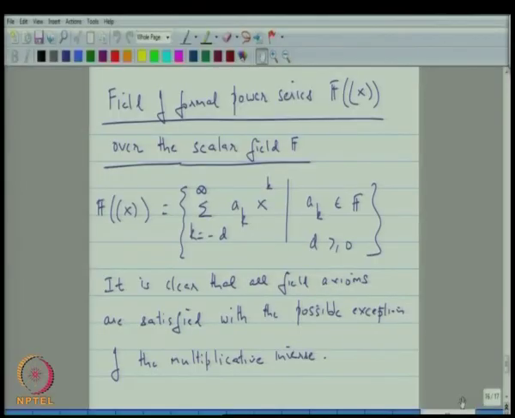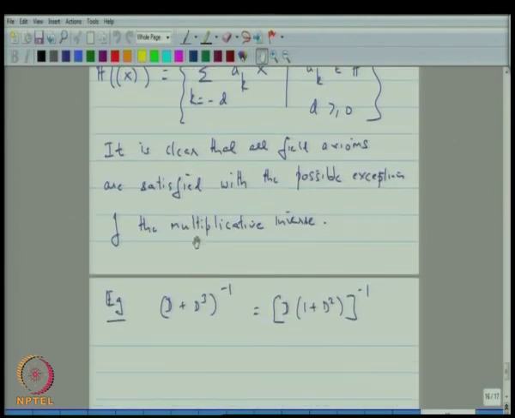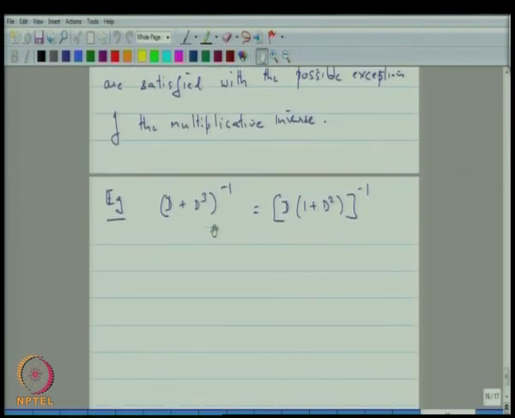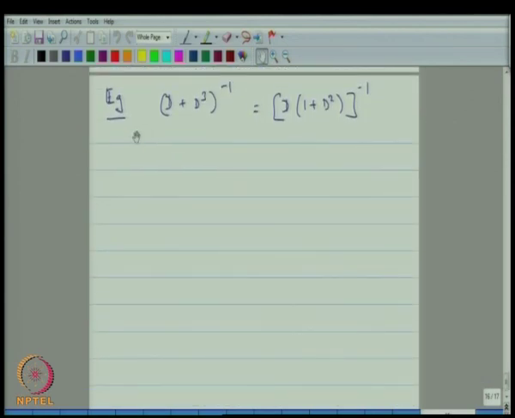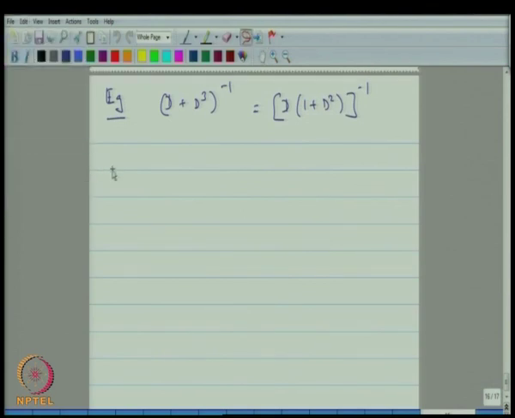And the other thing to note when you look at this expression is that on the one extreme the exponents go off to infinity, on the other extreme you are permitted to have a finite number of negative exponents. So, that is what the symbol D here represents. And then I made the comment that all field axioms are satisfied with the possible exception of the multiplicative inverse, because it is not quite clear how one would actually go about computing the inverse. So, let us pick up from that point. I am going to cut this page and paste it onto my current lecture.